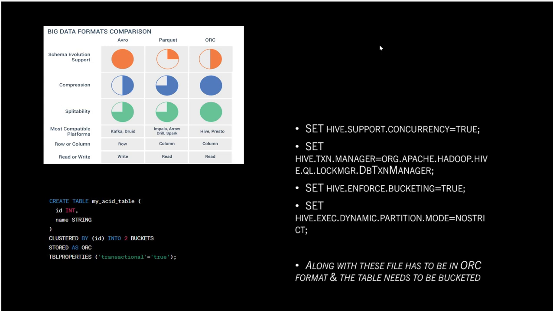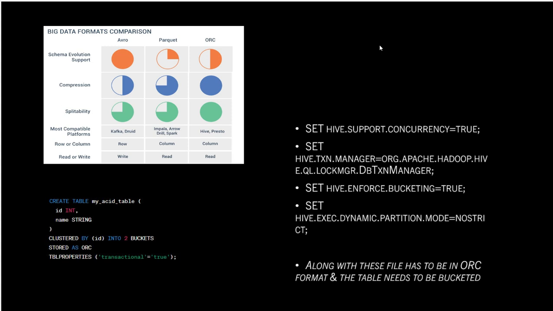Whenever we try to read data from a table using a select star command, it usually tries to scan the data for each and every row. But with vectorization enabled, if we fire up a select star query, it will try to read a block of data instead of each and every row. That block will contain multiple rows, so it's much easier and much faster.